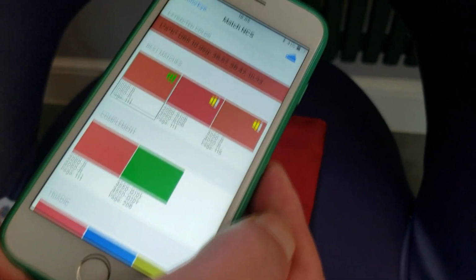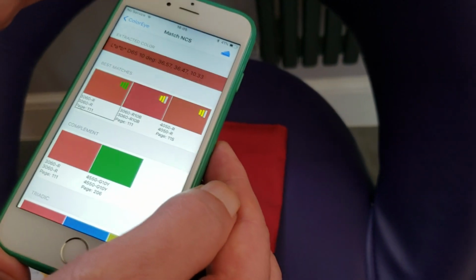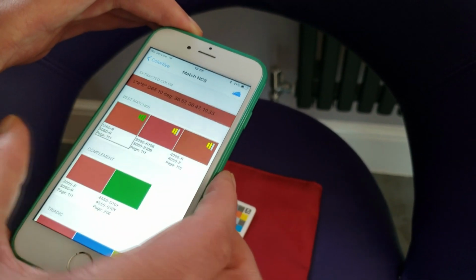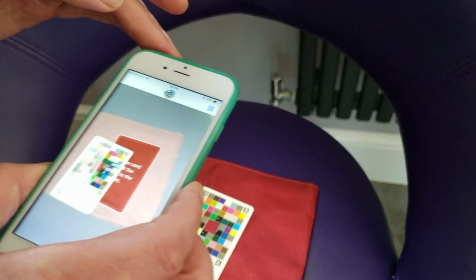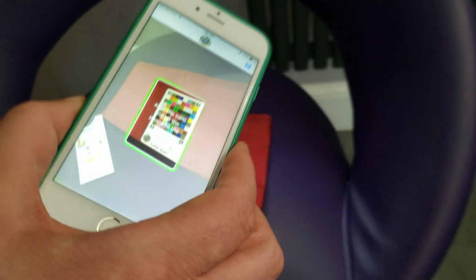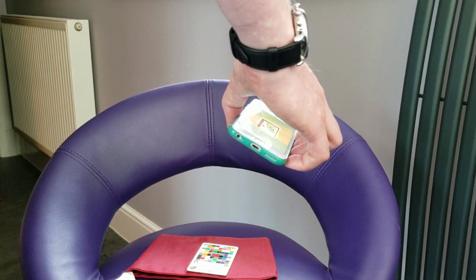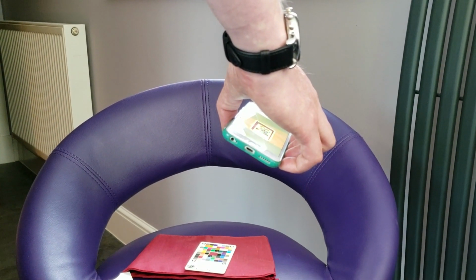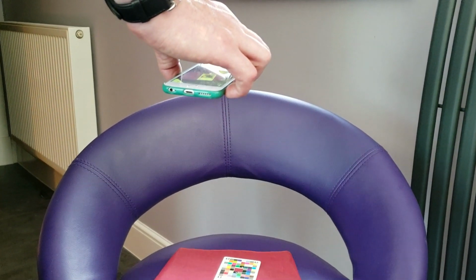colour match. One of the important things that we saw here is that we had to tilt our phone to the right hand side. Let me just show you again how we're tilting it. So here, aligned, and we're now going to tilt the phone to the side. And when it finds the card, it takes the measurement. The first measurement with the flash on and the second measurement with the flash off.